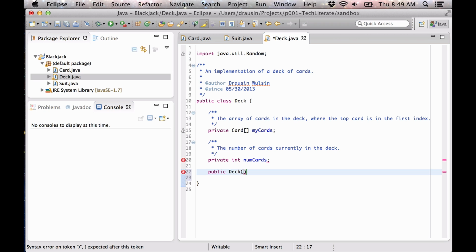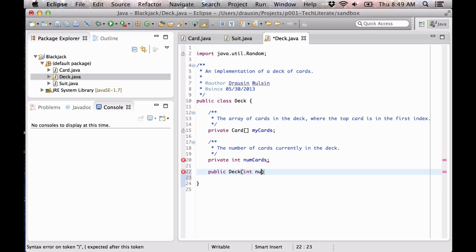Now, there are a couple of things for us to keep in mind as we're making our deck constructor. One of them is that, often in Blackjack, casinos will have more than one deck. Usually when you're just playing with friends, you have one deck, but casinos will often have 4 or 6 or 8 decks. And so we'd like to have that functionality as well. It's not that hard to implement.